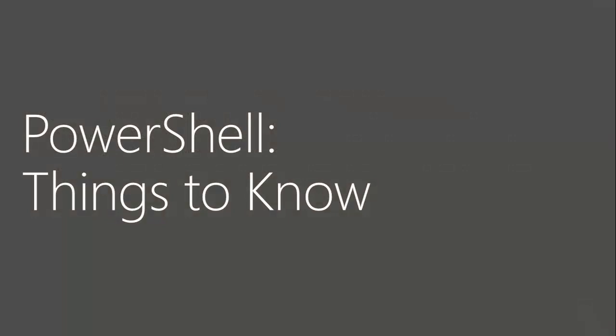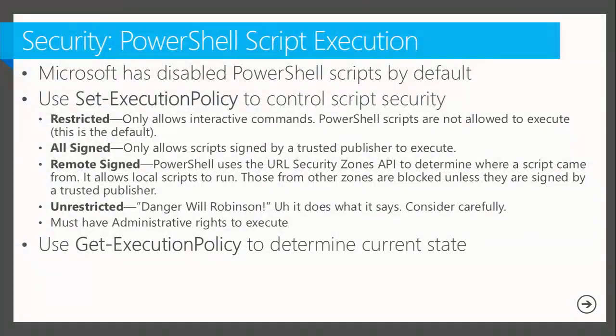Now, this isn't a session on PowerShell, but there's just a few key things that I thought were important to talk about in the context of programming Hyper-V with PowerShell. The first thing is the standard PowerShell script execution policy. So obviously, scripts can do dangerous things in the right security context. So out of the box, the idea of executing a script is disabled. And you basically have four choices to do it, and it's through Set-ExecutionPolicy. And Set-ExecutionPolicy is a very simple command. You just pass one of those parameters that are bolded there.